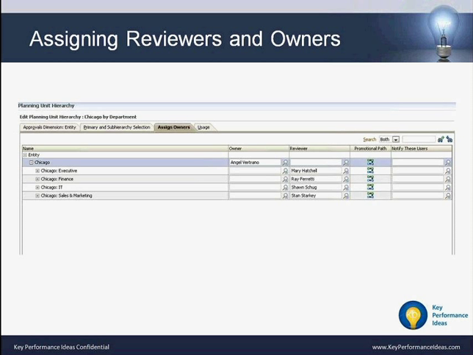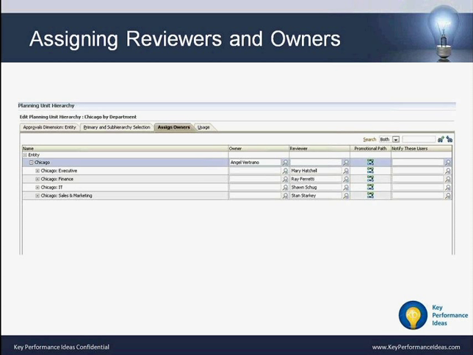Then you define a reviewer. Again, this can be a user or a group, and you could have multiple reviewers set up. So in my example, I only have one reviewer per planning unit. However, this could be 5 levels deep. So if you go from an analyst to a manager to a director to a vice president, they could all be listed in the reviewer column. And the promotional path follows the order that the names appear in that column.